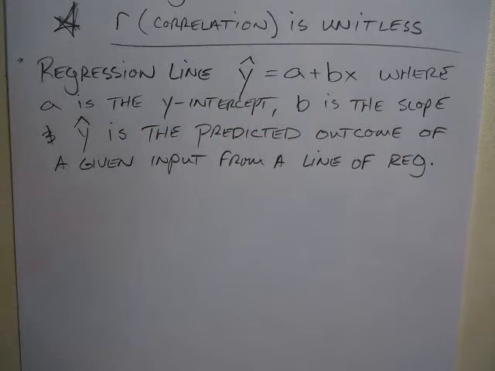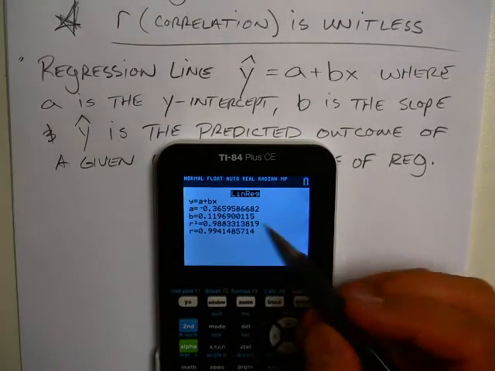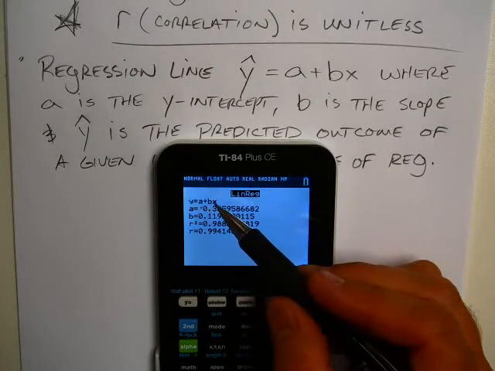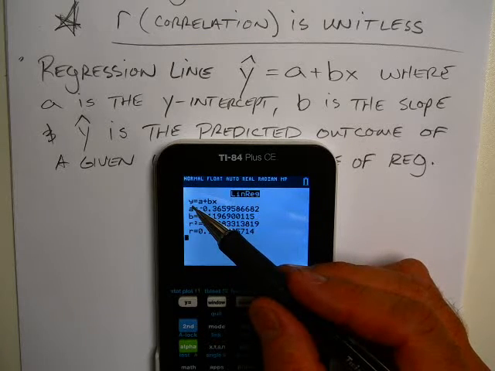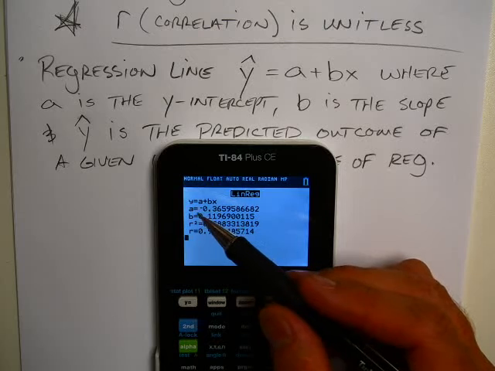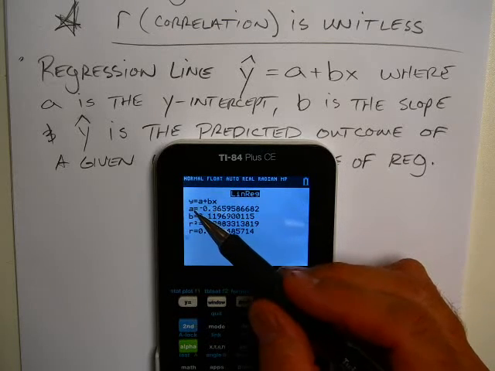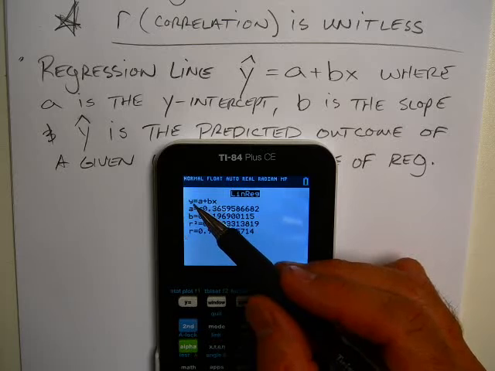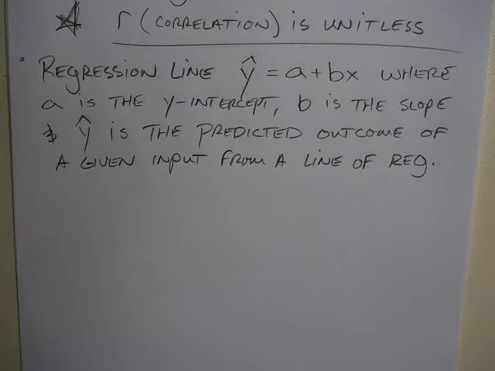So technically, when you go into your line reg A plus BX and you do your calculation, at the very top, it's telling you what the form of the line is right here. This technically should be Y hat. My guess is that they aren't able to program a little something over that Y in the calculator itself, but that should technically be Y hat. Okay, that's a predicted value.